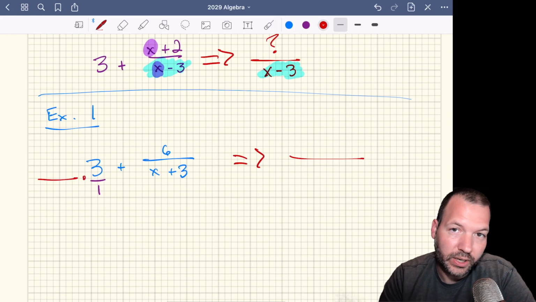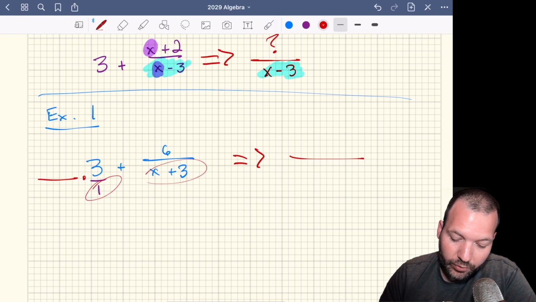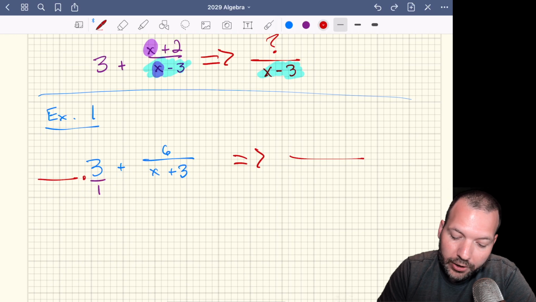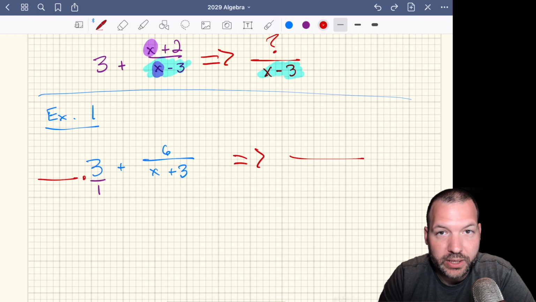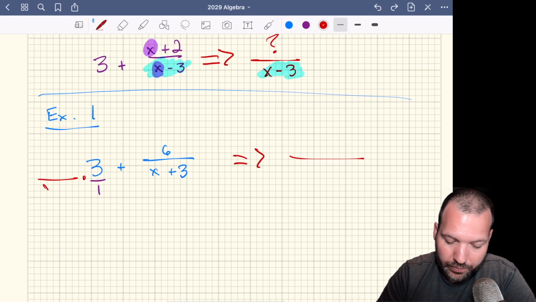Now, both based on what I said just a few minutes ago and based on our last lesson, if we simply have denominators of 1 and x plus 3 that otherwise have no common factors, I mean 1 obviously goes into itself, but it's not helpful to us, our common denominator simply ends up being the product of the 1 and the x plus 3, namely x plus 3, right? 1 times x plus 3 is x plus 3.